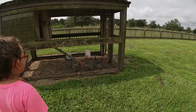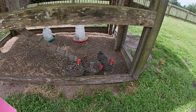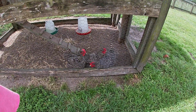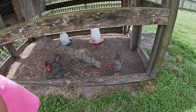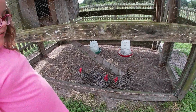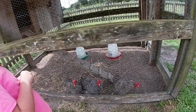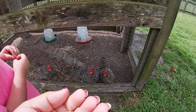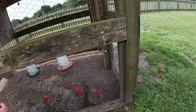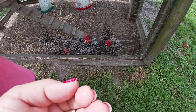Hi, chickens! Oh my god, look at them talking. They make funky noise. Are you hungry? We got food! We brought you lunch. Yeah, here you go, Alexis. Don't throw it all at them. You just have to toss it through the holes. Don't put it there, they might peck you. Just toss it through, like a handful. Look, Alexis, you go like this. Mommy do it. They ain't hungry. You guys aren't hungry? You got chicken feet on your back.